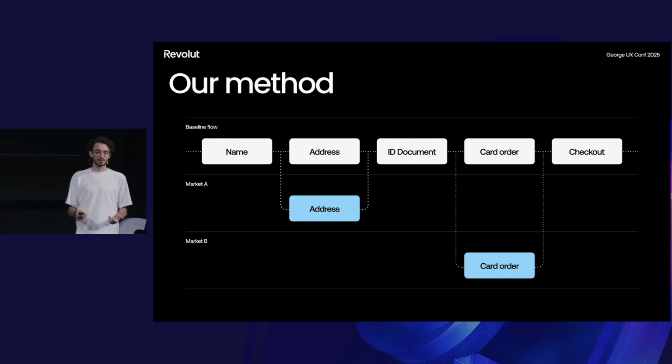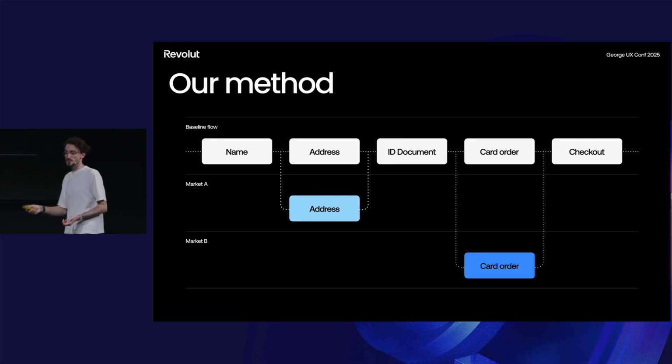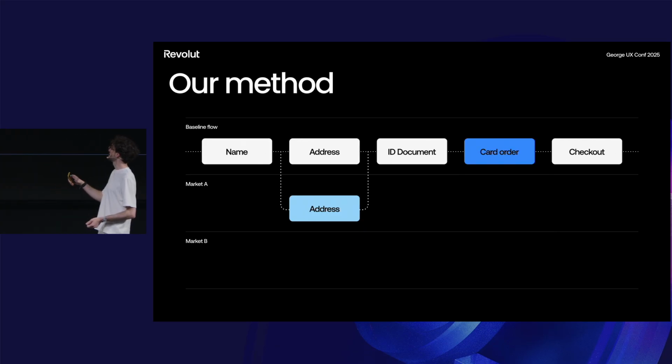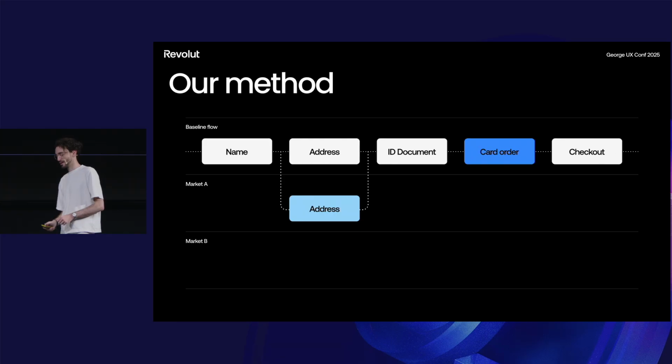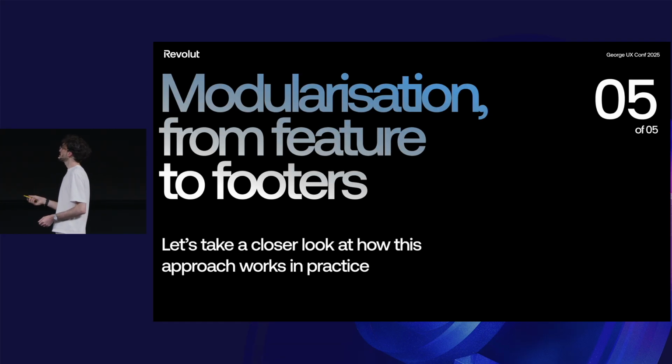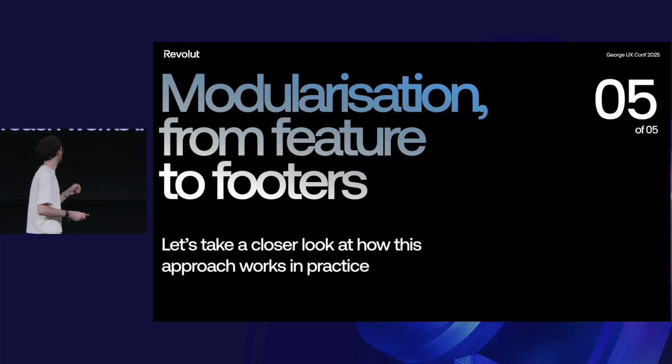So let's say that the card order from market B is actually performing better than the baseline. So you've got something which is definitely worth integrating into the main solution. When we do that, and when we bring it back to the baseline, this new solution impacts all the markets. So each variation is an opportunity to define something better and to impact all the markets at the same time. So basically, the modularization works from features, where we can redo the entire payment experience, the entire lending experience, to a footer when it comes to tackling very small details.